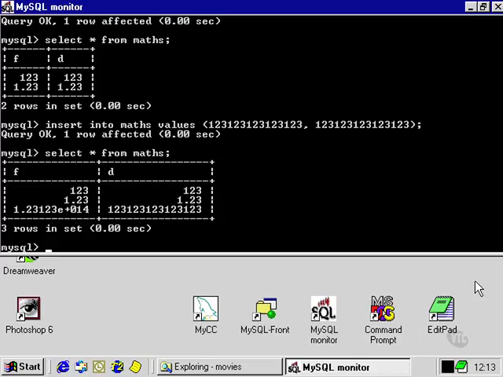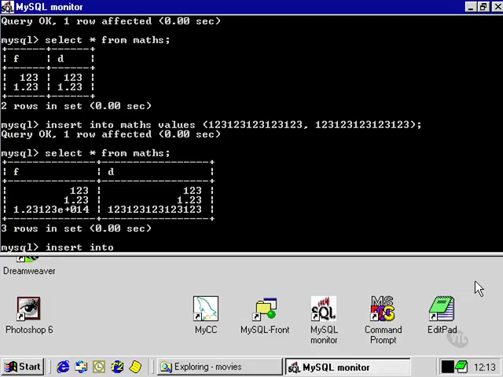As we can see, when the number becomes large, the decimal point is moved right to almost the beginning of the number, and then the number of places that the number is away from the decimal point is given at the end. As we can see, the floating point column has resorted to this method because it's run out of digits that it's able to use, whereas the double has not.